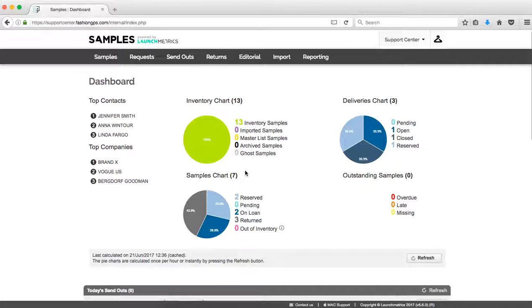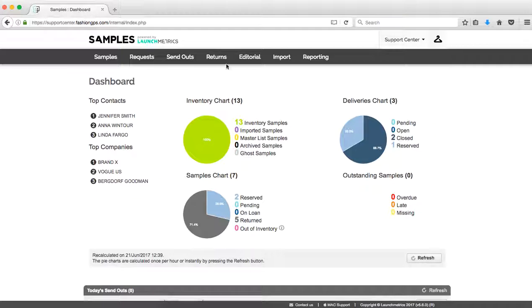So again, we can take a look at our dashboard. If I refresh that, you're now going to see I have 2 closed deliveries, 1 reserved, 2 samples on that 1 reserved delivery, and I have 5 total samples that have been marked as returned on 2 total closed deliveries.